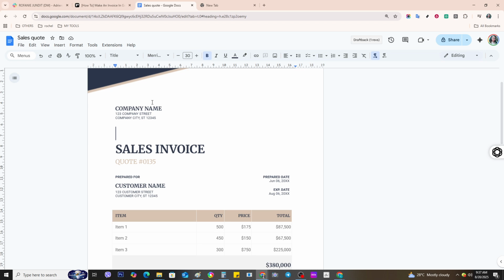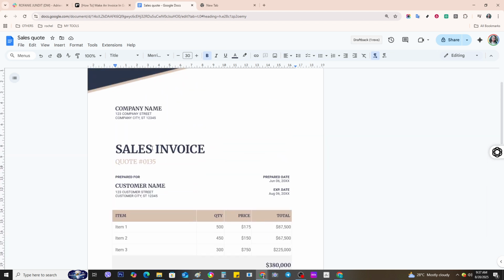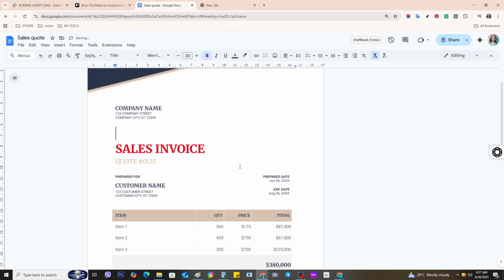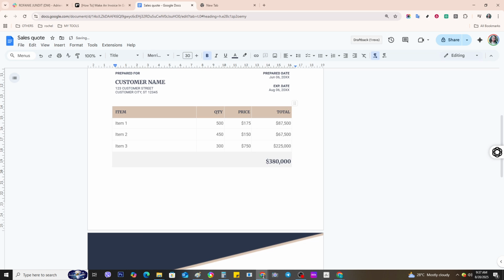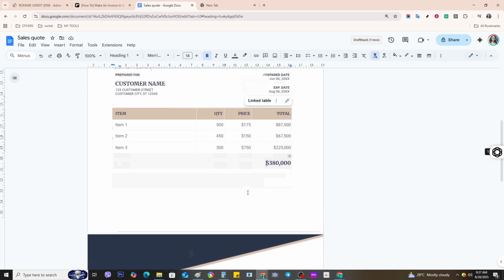Now let's focus on formatting. A professionally formatted invoice can make all the difference. Start by highlighting the headers. Consider increasing their font size and using bold text. If you have a business logo, incorporate it for a touch of branding by going to Insert, then Image, and uploading your logo file. Consistent color use that matches your brand can make your invoice look cohesive and professional. So adjust text color and table properties accordingly.